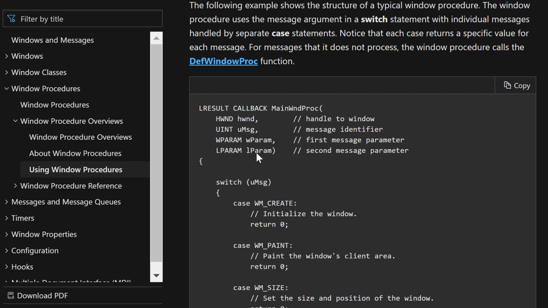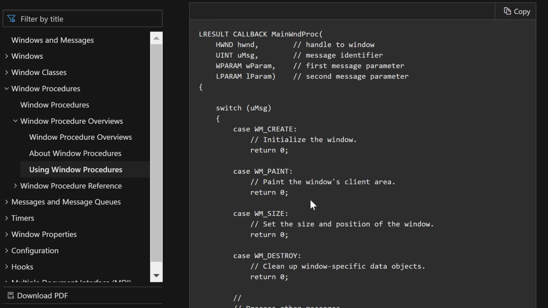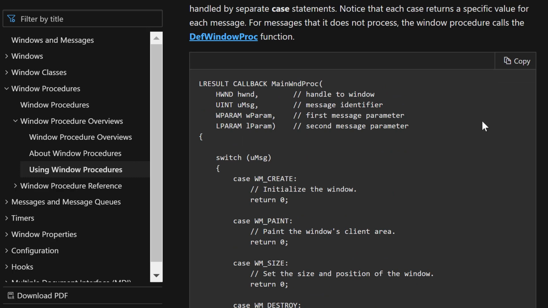I don't know. We'll get to what this means later. But basically, we have to define this thing in our program and then pass a pointer to it.